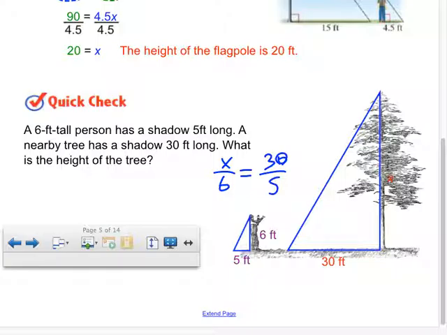I got 6 over 5, and then x over 30. No, hold on. You took 6 and 5. You made a ratio out of the same shape. Can't do that. We got to use parts. One from one shape, one from the other shape. Okay? So can we fix that? Samantha? I got 6 over x and 5 over 30. Nice. So that's the other way.